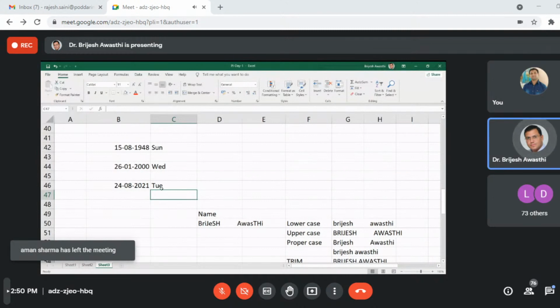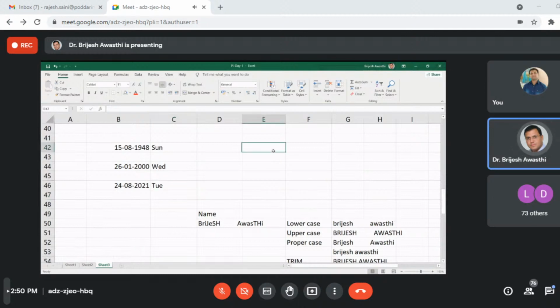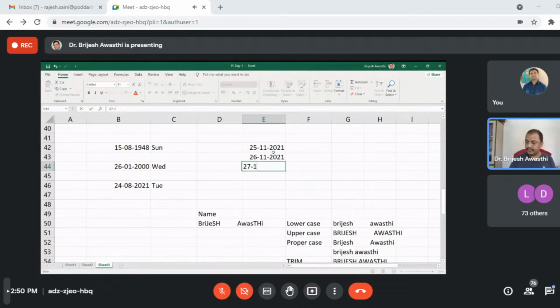If somebody is saying we are going to Goa on the 25th of November 2021, are you ready to go for 3 days? That means the 25th, 26th, and 27th.